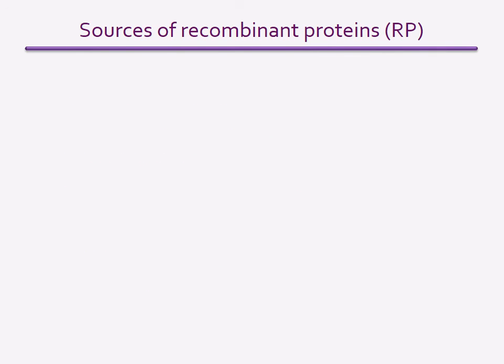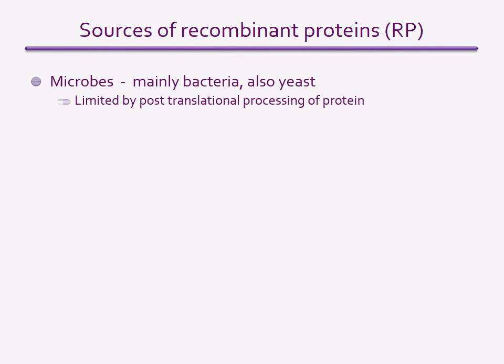So what biological systems are used to generate biologics? The first drugs approved were made by genetically engineered microbes, usually E. coli, but yeast can also be used. But bacteria and yeast are not always able to reproduce the post-translational modifications of proteins that are important for activity. They may also fold the protein incorrectly, so recombinant proteins made using microbes can be lacking in activity.